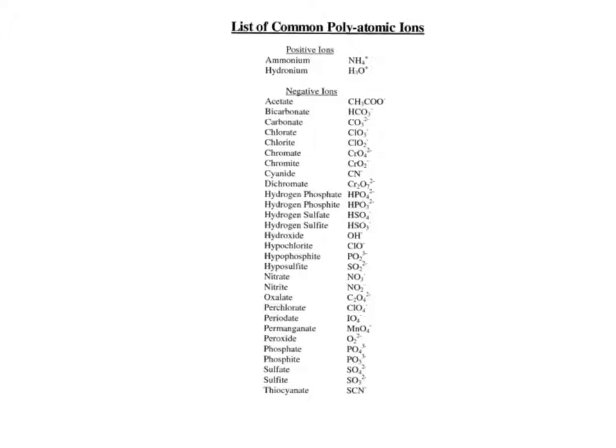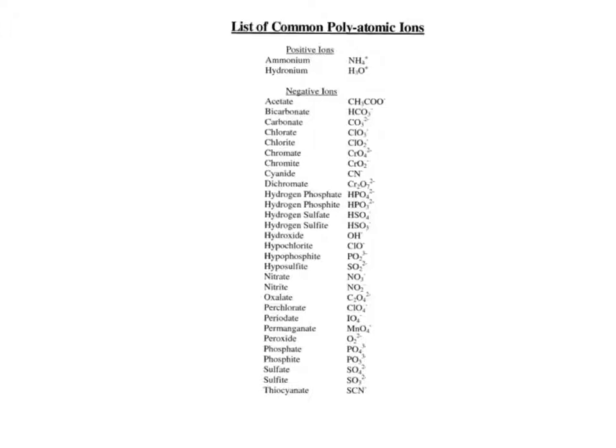Now keep in mind that this series also occurs for both bromine and iodine. So in the case of bromine, instead of ClO4, I'd have BrO4, and that would be called perbromate. I would have BrO3 minus, and that would just be bromate. And then I have bromite, and then hypobromite.